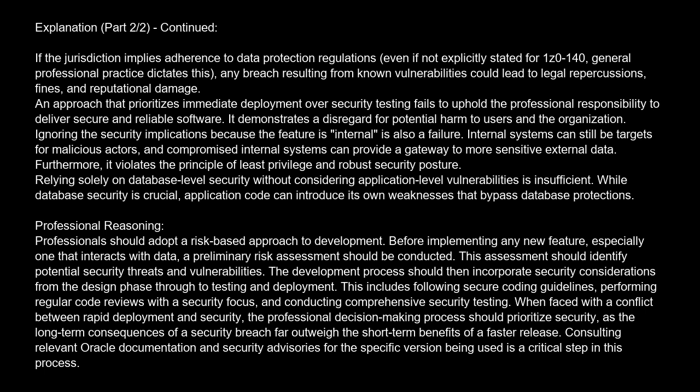The development process should then incorporate security considerations from the design phase through to testing and deployment. This includes following secure coding guidelines, performing regular code reviews with a security focus, and conducting comprehensive security testing. When faced with a conflict between rapid deployment and security, the professional decision-making process should prioritize security, as the long-term consequences of a security breach far outweigh the short-term benefits of a faster release. Consulting relevant Oracle documentation and security advisories for the specific version being used is a critical step in this process.